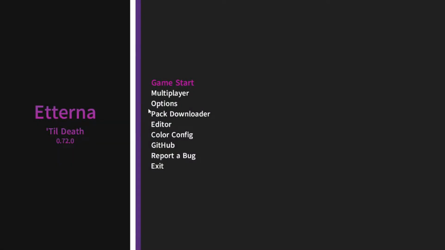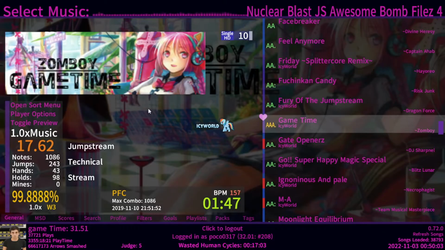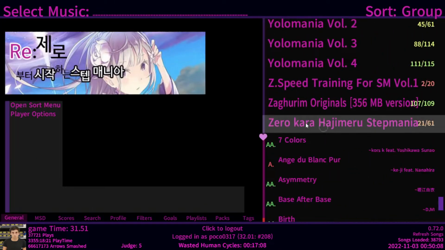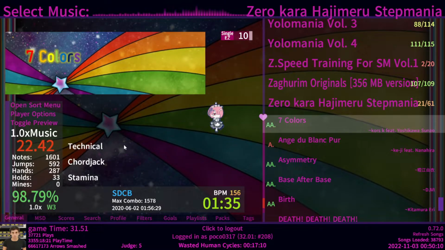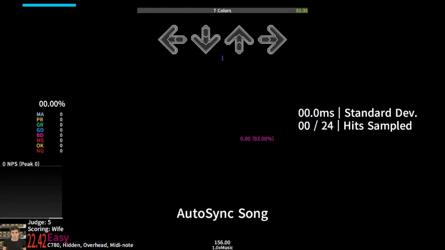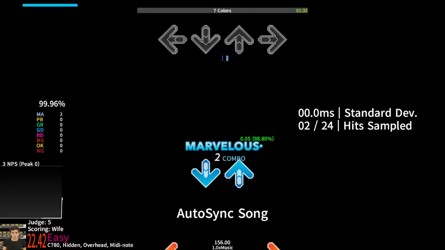If it's still bad, you have another option of trying to resync the file yourself. So let me go back to that quick. If I open up the file, I would not recommend doing this for a harder file or something that you can't physically play very well. In this case, it may work out. The auto syncing, when you get into gameplay, you press F6 one time, and the sync changes will apply to the song you're playing.